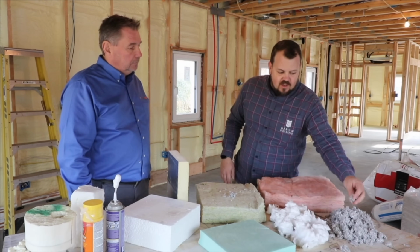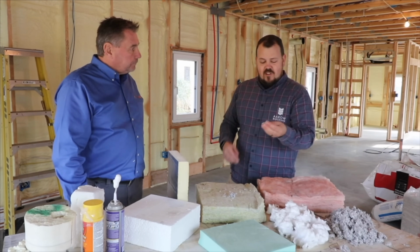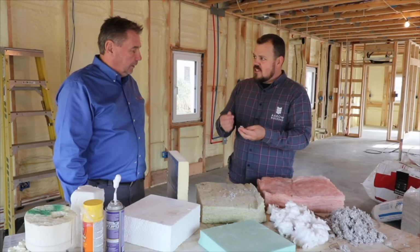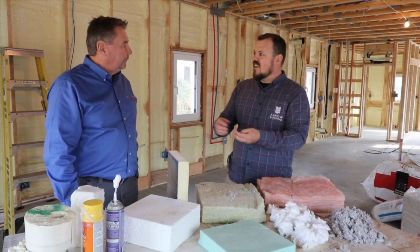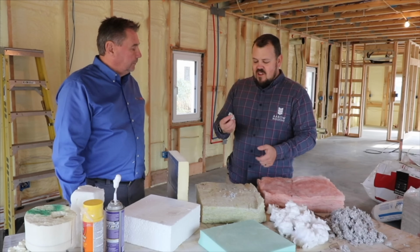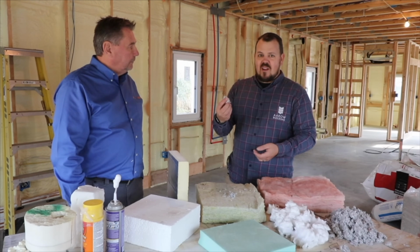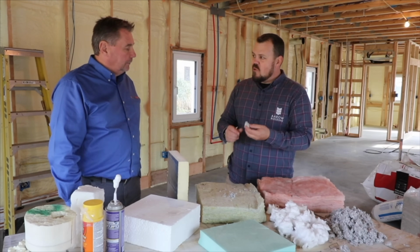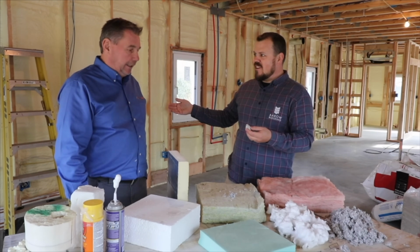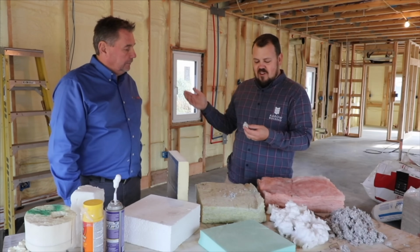This product, they call it cellulose, if you remember from high school science class, plants are made of cellulose. Correct. And so this in the past has been made from sawdust. It's been made from all sorts of things that were always started as a plant. They always have been organic. They've always started as a plant.